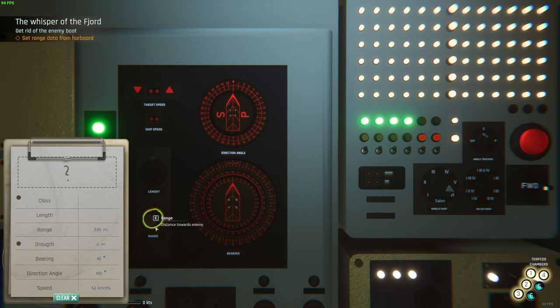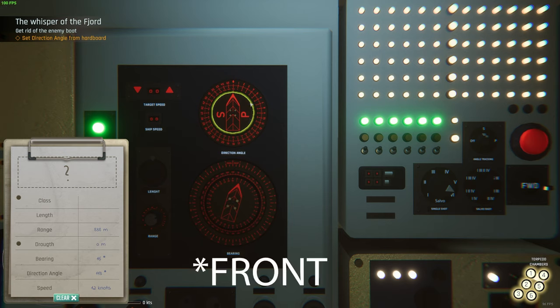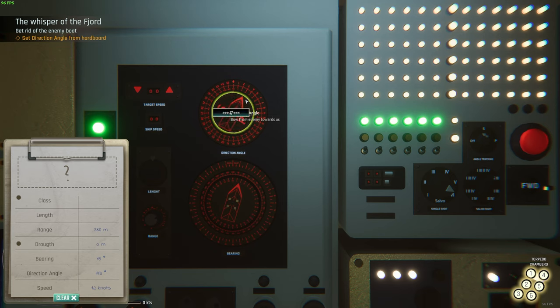Set the range data. What did we say it was? 838.40 is fair enough. Bearing is 16 degrees. I can never remember which side is bow, which side is... Oh, there you go, port and starboard. Bow is the rear of the ship, isn't it, I think? Set direction angle from starboard. So now this is the angle on bow, isn't it? This one.